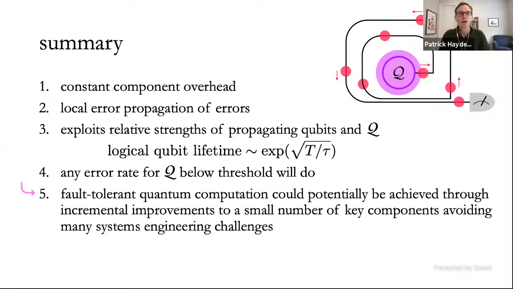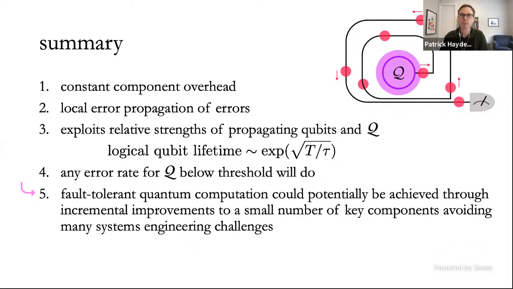And so what have we actually done here? The goal was to find a way of building a fault-tolerant qubit using as few components as possible, the simplest possible technology. And I think we have a proposal which is very simple. It turns out that the quality of the components does not exceed what is currently available technologically, but because there are very few of them, once we cross these thresholds and cross the break-even point, every marginal improvement is going to lead to tremendous improvements in lifetime.